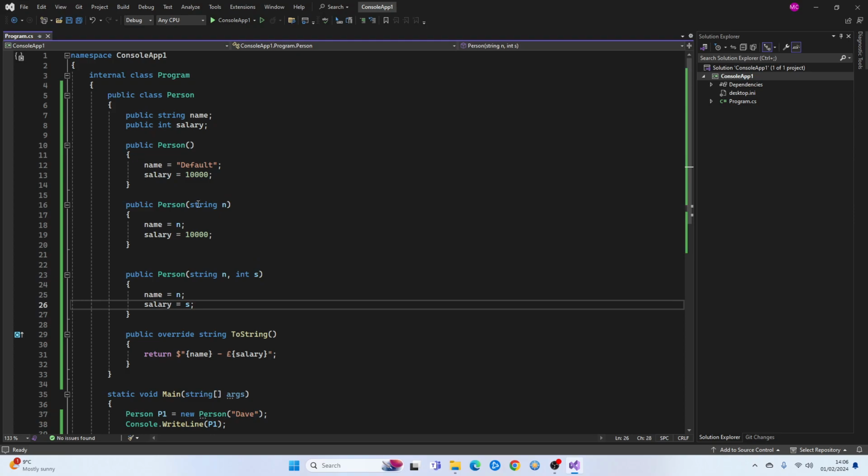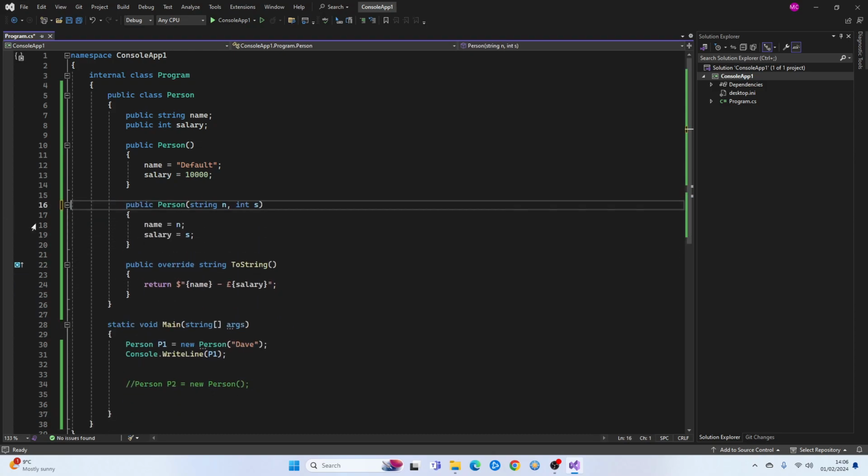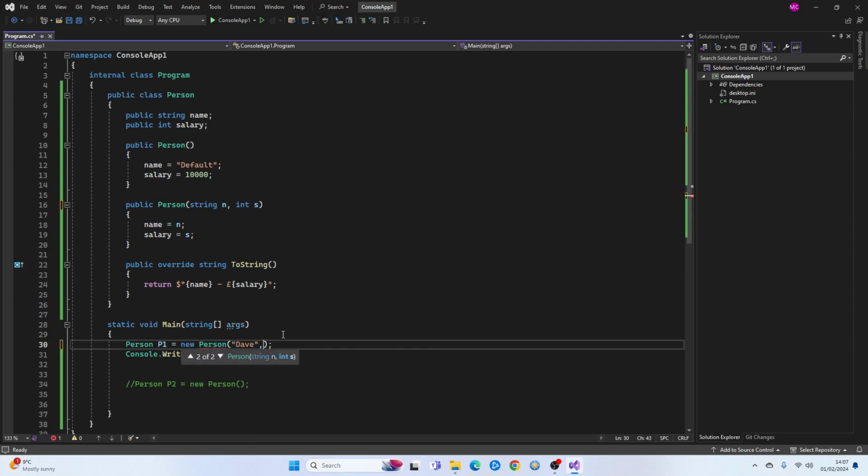So for example, you can even have one with just int, and then depending on whether you put an int there or a string, it'll run the different constructor. So normally you just have no parameters and then all the parameters. Obviously you could have many others that do many different ones. If you've got a really long thing here, and maybe some of the things are just false, false, false for various things. I'm getting an error now because there's no constructor that just takes string, sorry. So I'd need to either add an integer or remove Dave. But yeah, that's what a constructor does.